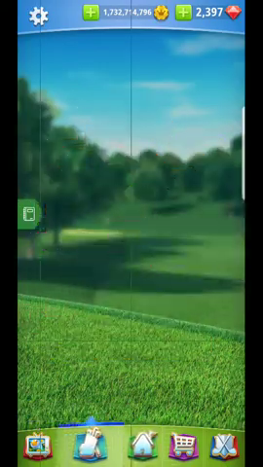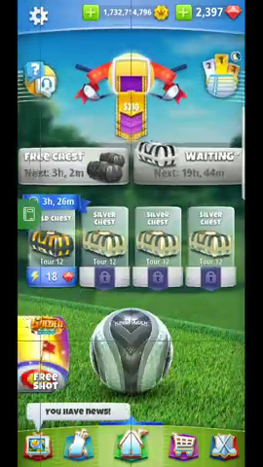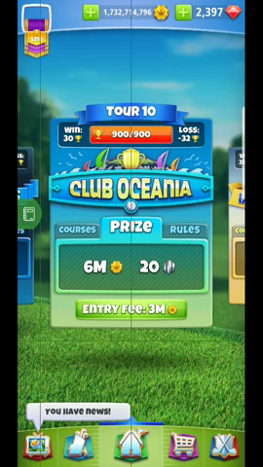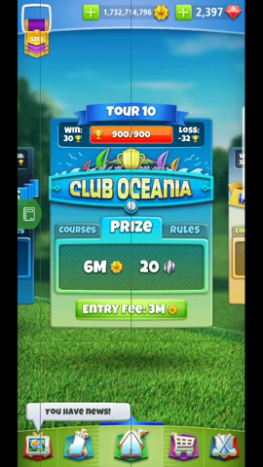Just wanted to briefly go over Tour 10 and what you're going to need to complete your Tour 10 journey and hopefully master that tour as efficiently as possible. First, let's take a look at Tour 10 real quick. The courses are the Namhe Cliffs course, the Gokasho Bay, and the Oasis. Those are the three courses you're going to be using for Tour 10. You'll be playing $3 million matches, and the prize you'll earn will be $6 million, and also 20 points towards your clan divisions for every game that you win.